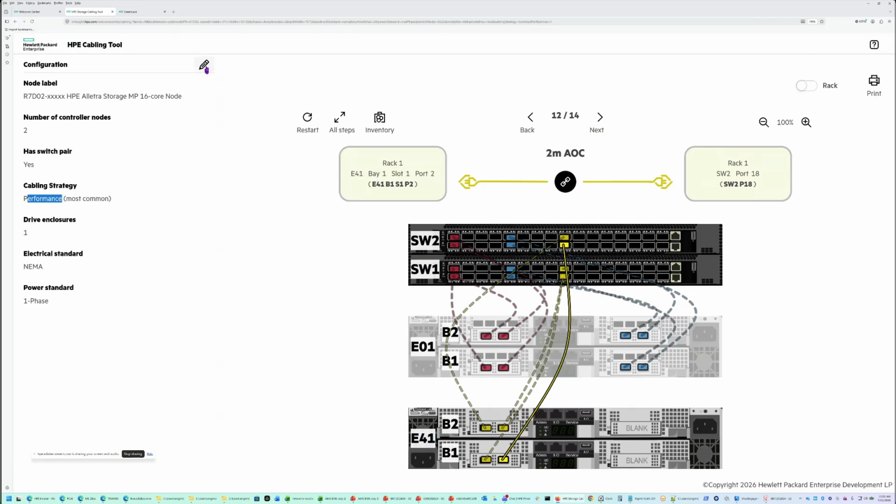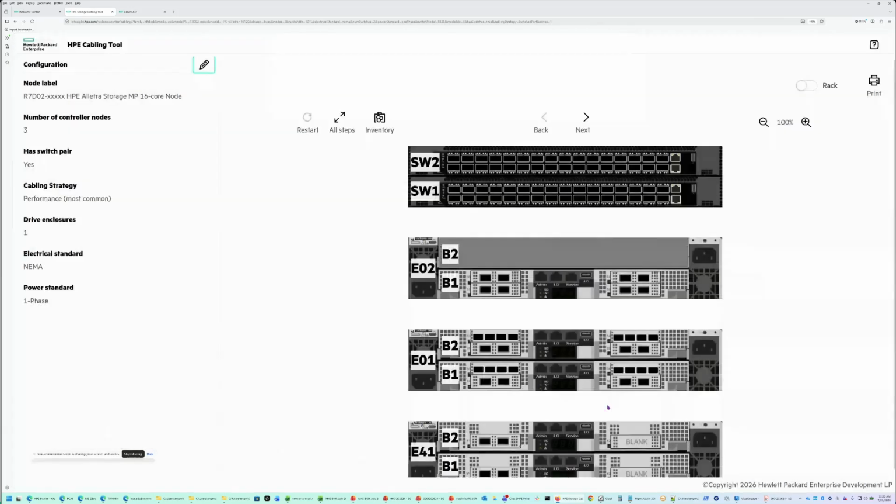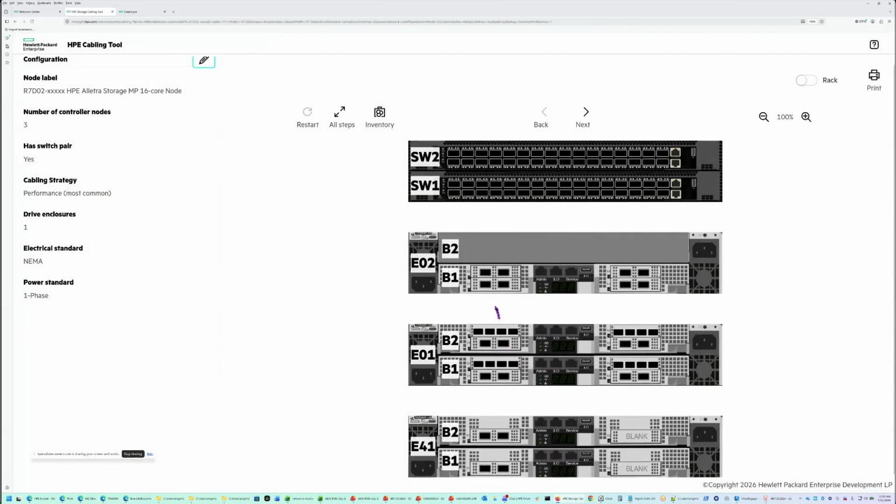So what is the maximum configuration? I can have 3 controller nodes. You see the 3 controller nodes: E01, bay 1 and 2, and E02, bay number 1.